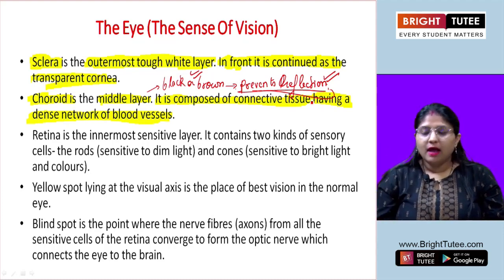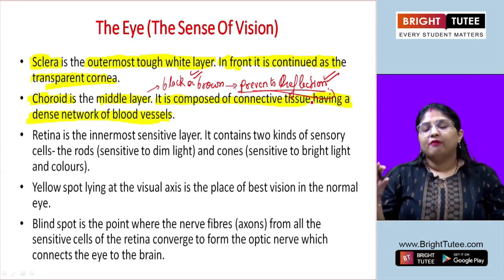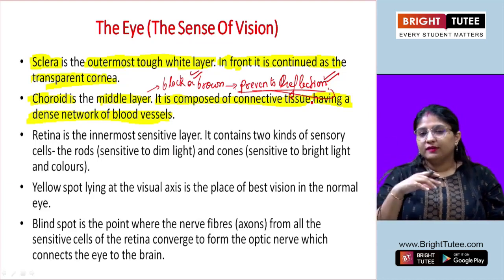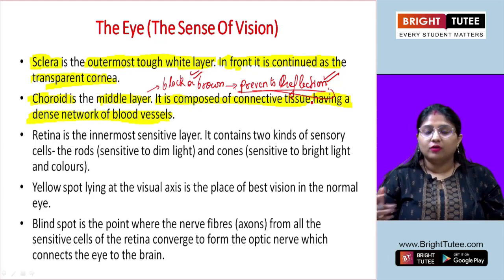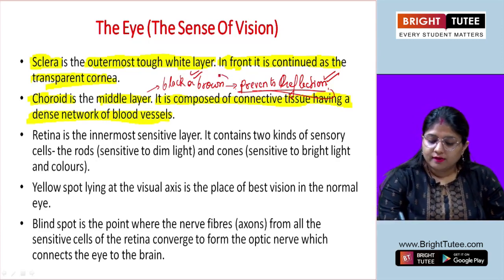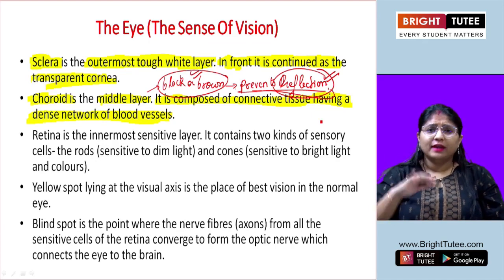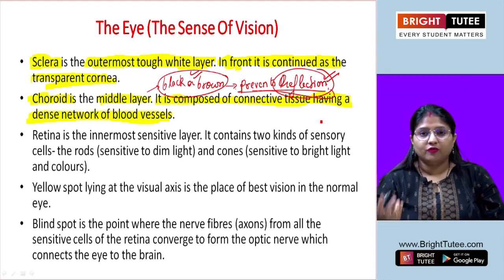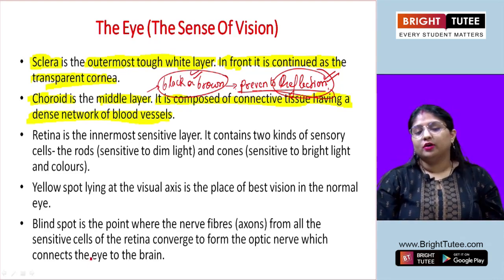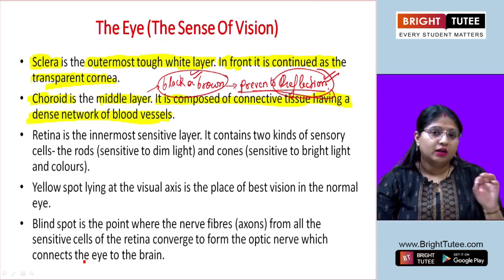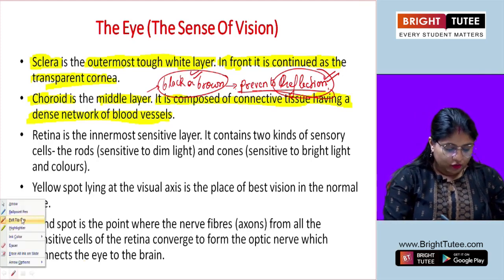Now, you all must have studied a little bit about lenses, the different types of lenses like convex lens, concave lens, and how they form an image, right. So, obviously, the whole process of image formation is because of light, right. And if there is reflection because of any part of the eye, obviously the image that will be formed will be disrupted. So, that's the reason why, although this layer is very important, it is black and brown in color, so that any possibility of reflection is removed completely because of the color of the choroid, right.